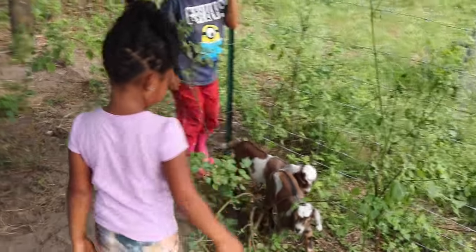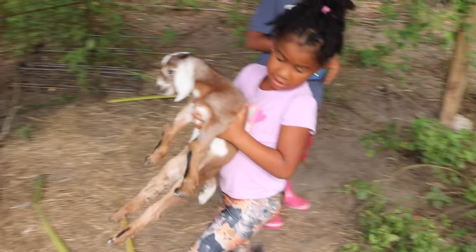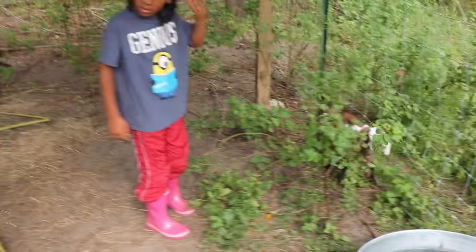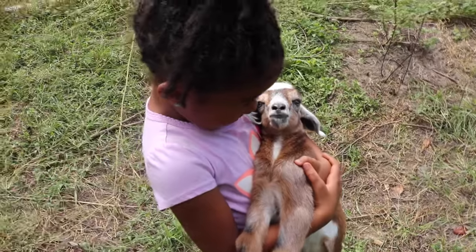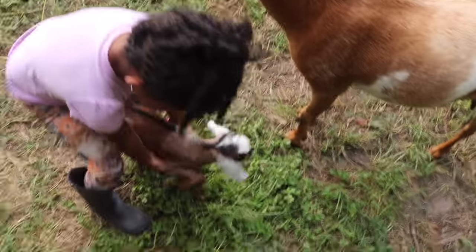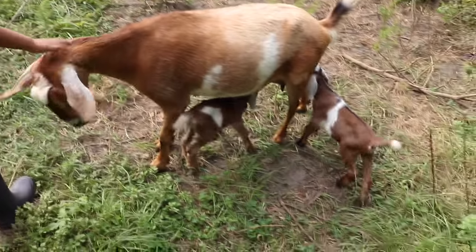I just realized picking up goats is not like picking up a cat. Yeah. Because they have an umbilical cord. The umbilical cord, you're right. It's still there. Don't mess with it. Does the umbilical cord ever come out? Yes. After it dries off, it'll fall off by itself, just like in humans. Oh my gosh, Allie. Look. This goat is literally tucked in her arms like it's nap time. Look at this guy. She wants him back. Look at him, straight to nurse, and how cute.